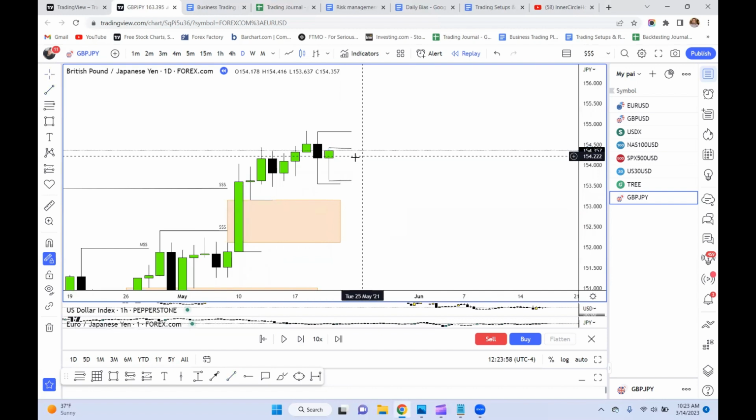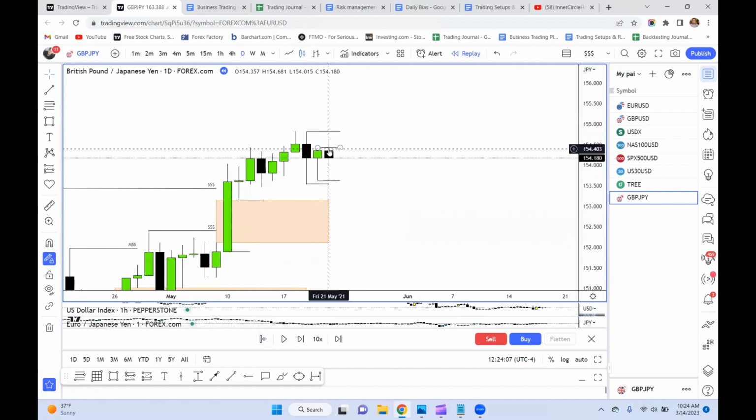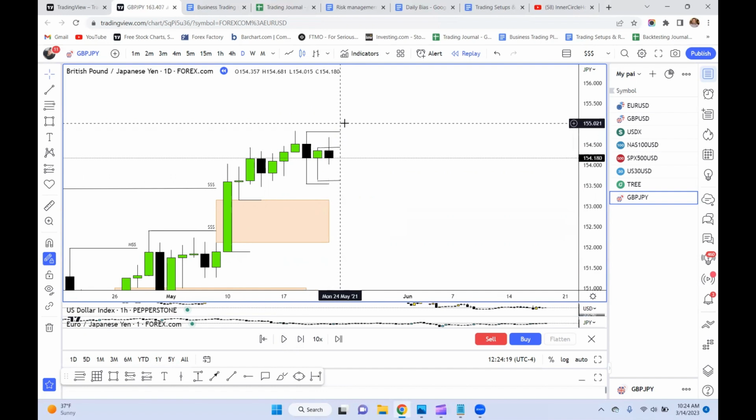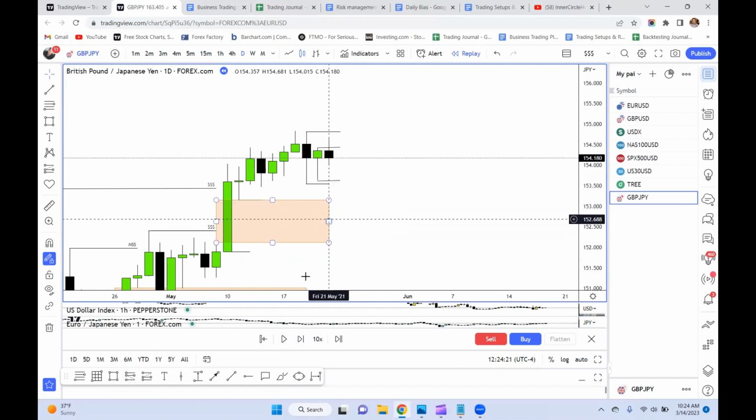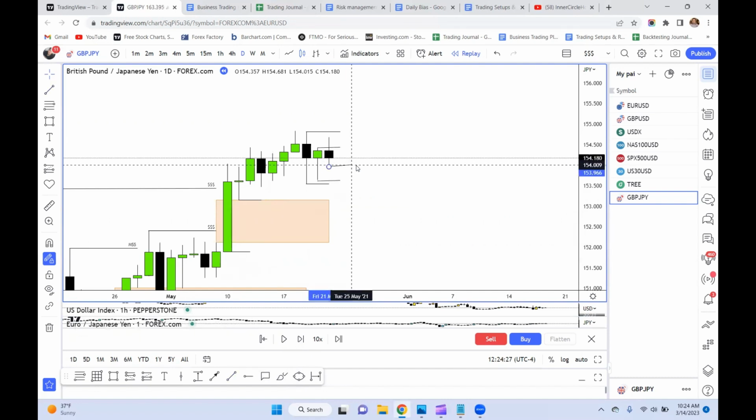We can see open, Judas swing, manipulate up, and then take out these lows into the fair value gap and see what happens. Nope, what it did was it took out this high, but it's still within the range of this one. It took out this high, but it closed with the wick, and this doesn't show any significance of really going up. So we're going to hold that same bearish bias to kind of go down, and potentially we could see this low as well get taken out into the fair value gap down there.